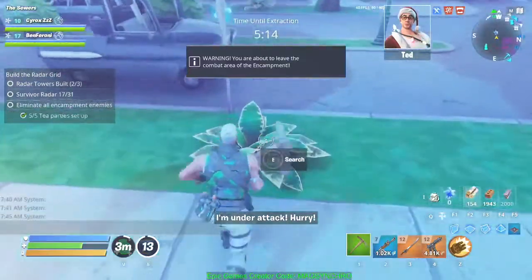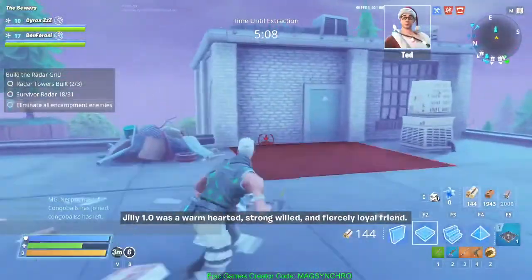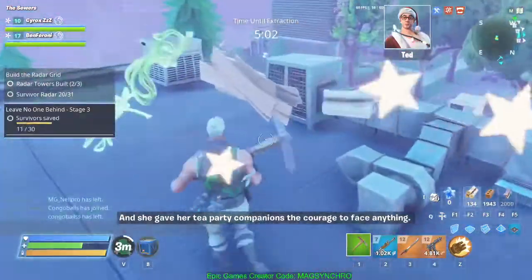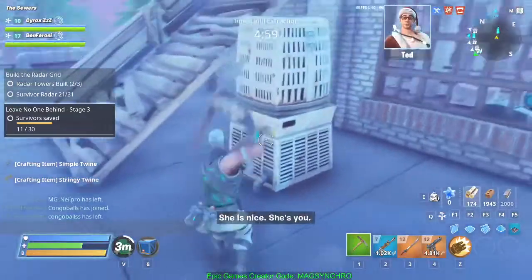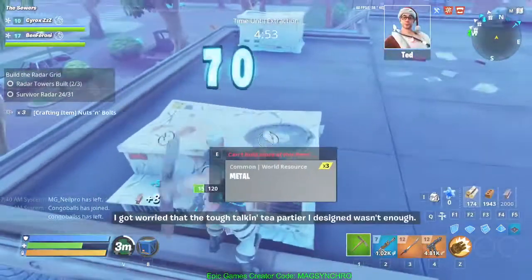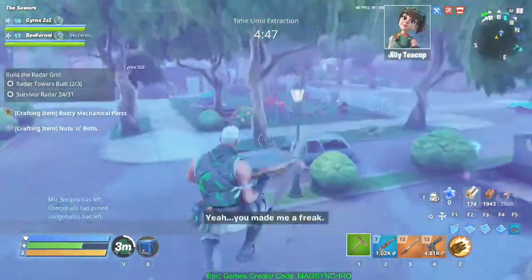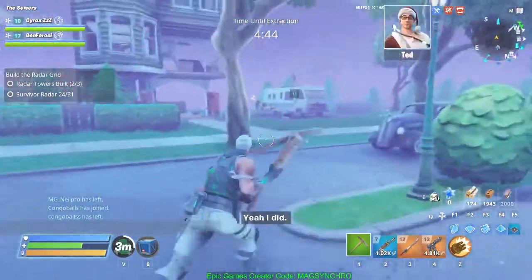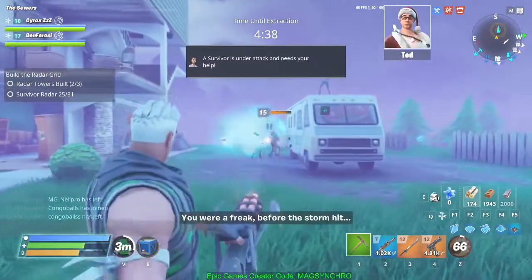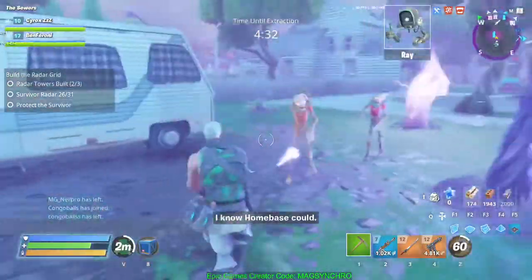I want to tell you about Jilly Teacup, version 1.0. I'm listening. Jilly 1.0 was a warm-hearted, strong-willed, and fiercely loyal friend. And she gave her tea party companions the courage to face anything. She sounds nice. She is nice. She's you. But I'm Jilly 4.0. I know. I got worried that the tough-talking tea party I designed wasn't enough. So I threw everything I could think of at you. Yeah, it made me a freak. Yeah, I did. Well, change me back. I don't think you want that. Right on, I don't. You were a freak before the storm hit. But I think this world could use Jilly 4.0. I know home base could.